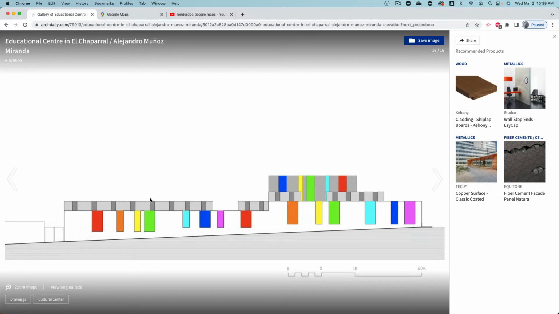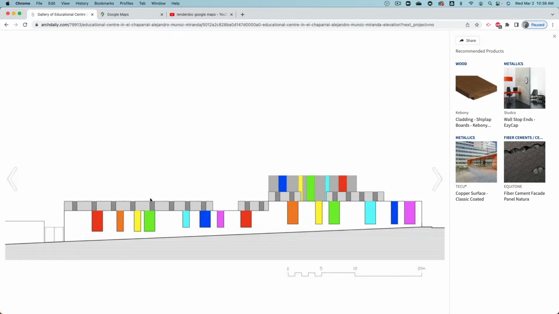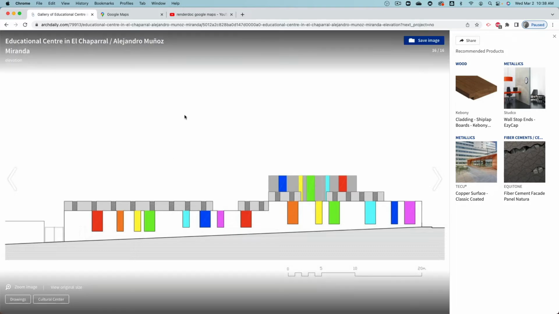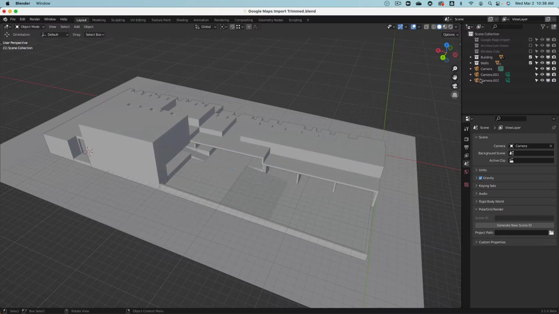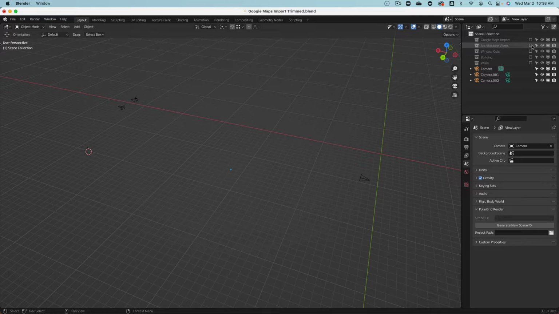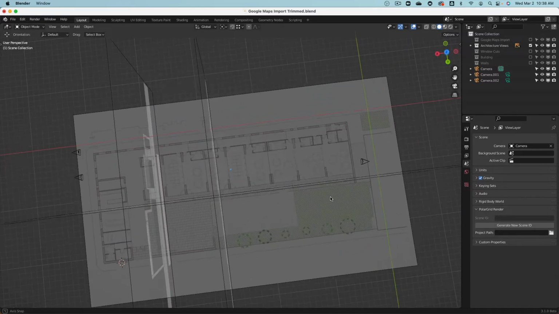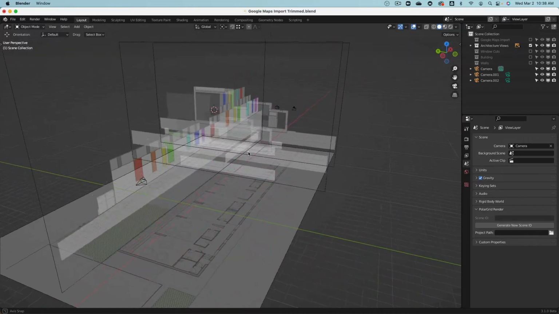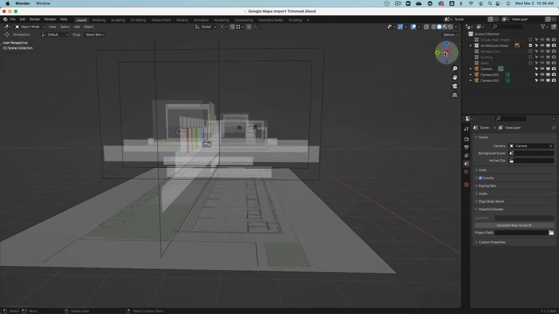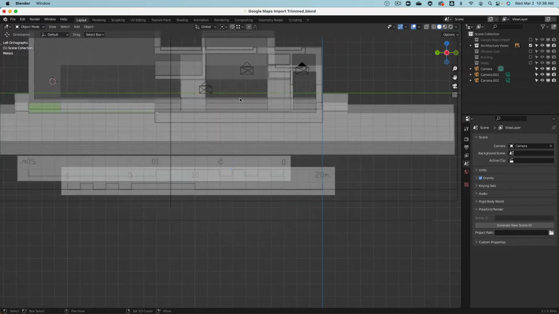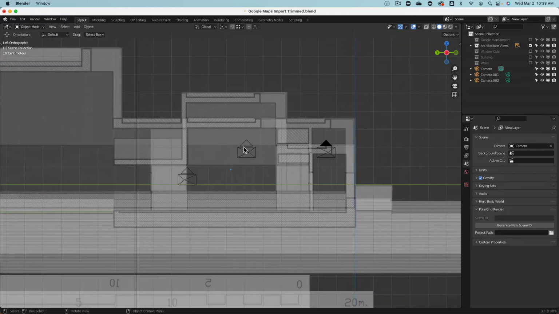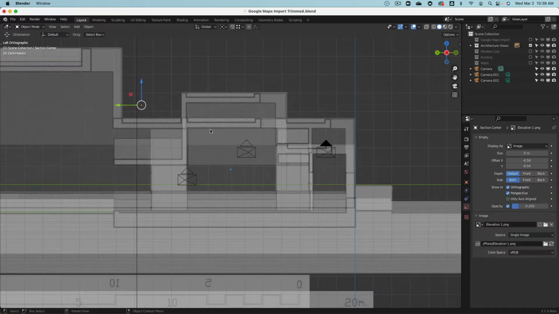So these images I downloaded and then I removed the background to be transparent and then brought this into Blender. I have this, for example, here. There's the elevation view, the plan view, and here are my 2 section views. And I made all these images also transparent so they overlay and overlap pretty well.